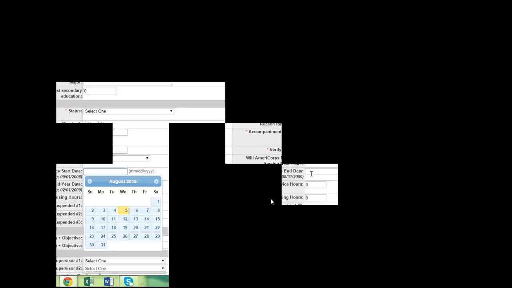Making sure that the service start date and the expected service end date is also really important. Obviously, you have to put that in, but you will want to as well because it does give a great way for timesheets to be able to indicate how many hours per week a core member still needs to serve in order to complete their hours.